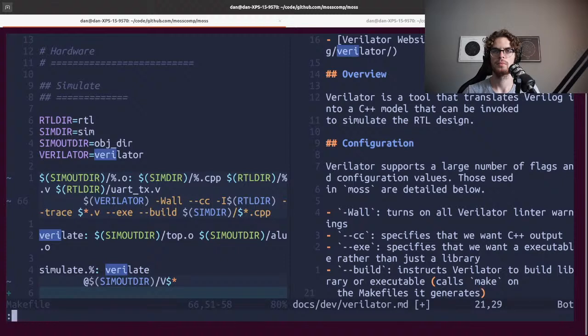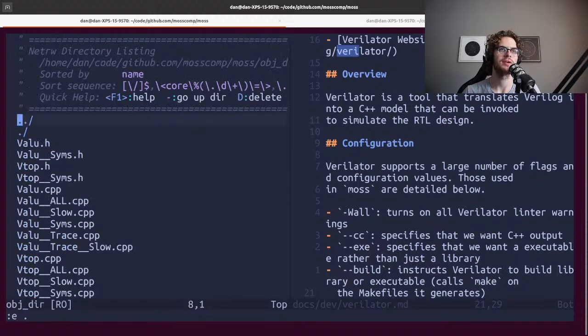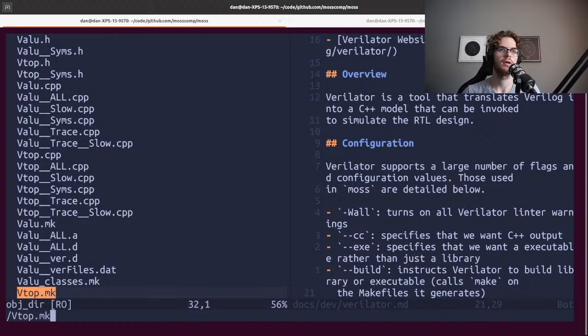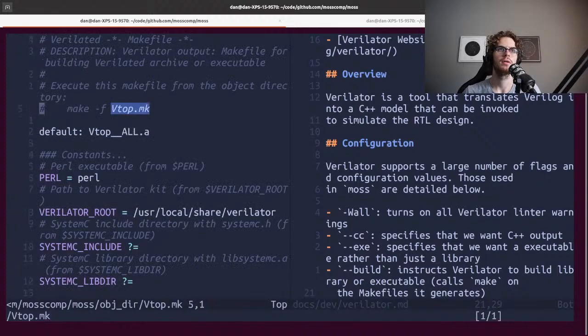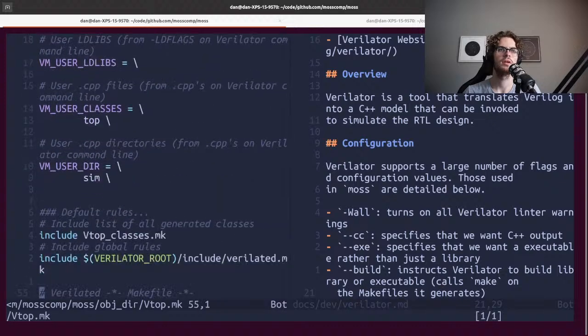All right. So if that's ever not obvious for someone in the future, at least they'll have something to take a look at. And let's look at vtop.mk. So yeah, we can see that this generates a file here.